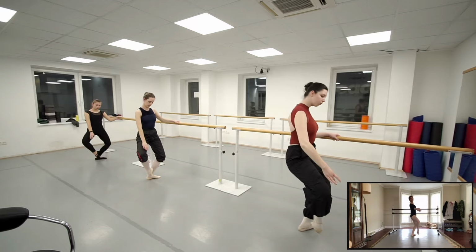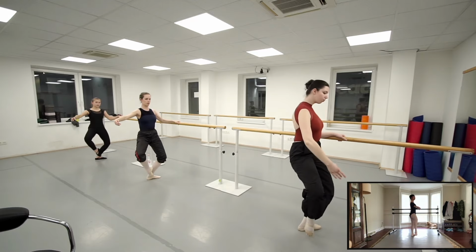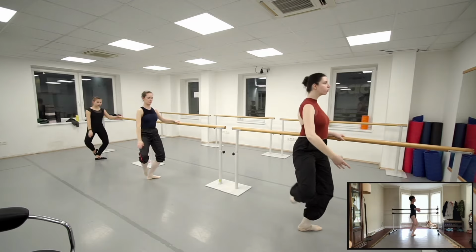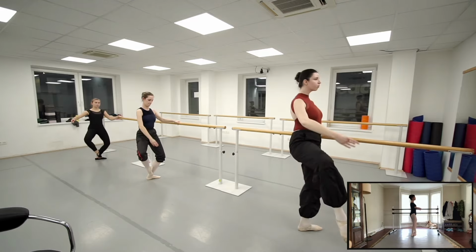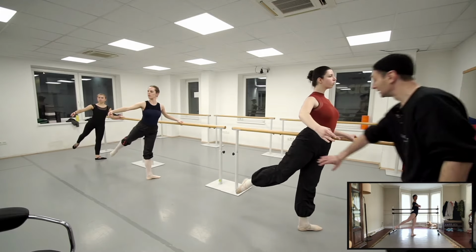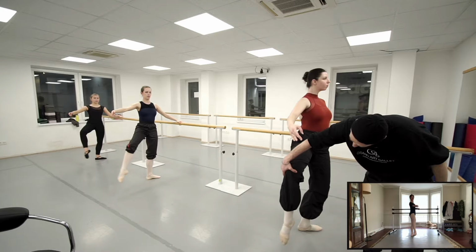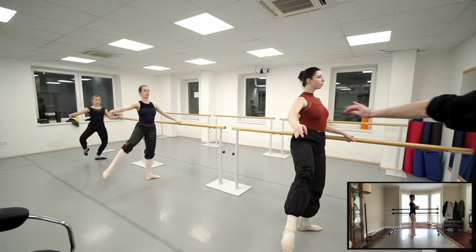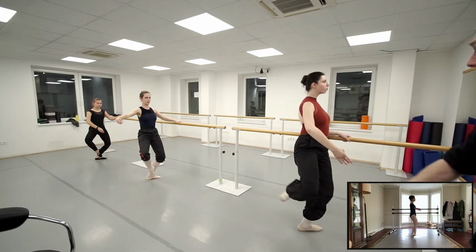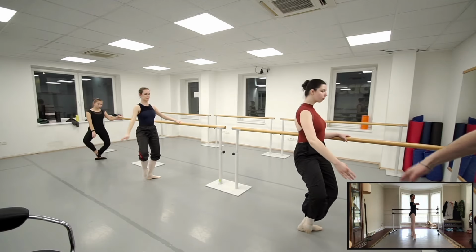Sur les cous-de-pied, rond de jambe. Three, hop. Knee side, knee side. Don't hurry. Three, four. One, and drop. Open, open. So, you should take care about underdone. Open. One. Knee behind. Two. Three. One. Side will be three and four. Keep. Under. Underdone.